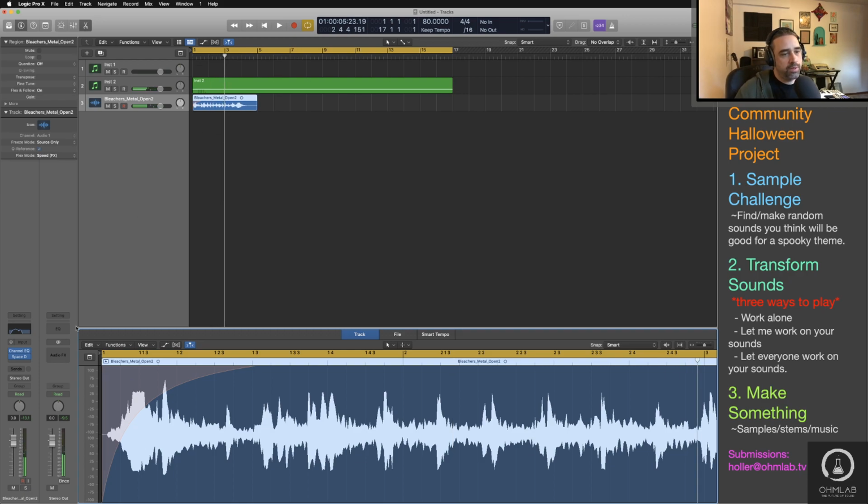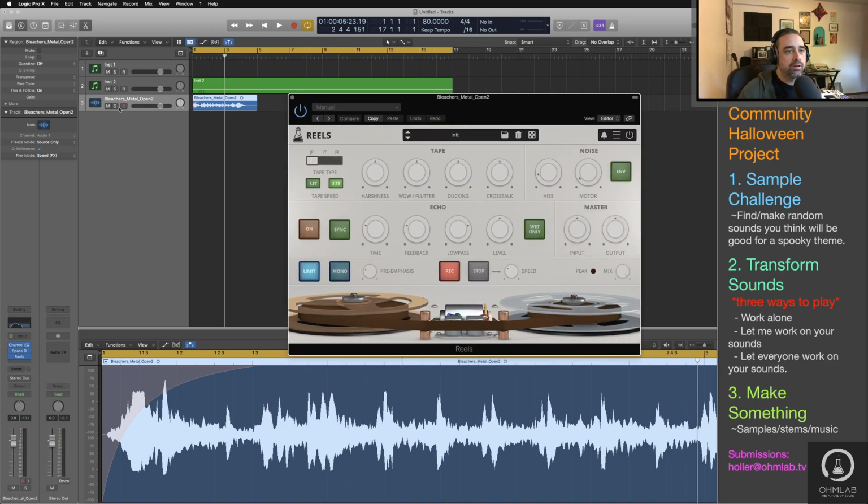This might also be a decent thing to try our reels on as well. And I might even try it on after the reverb just to see what's going to happen if we bend those just a little bit. So I'm going to go for a horrible quality. So all the way over to France, which is a lot of movement and stuff. So we'll do some flutter on this. And I don't think we need any motor noise.